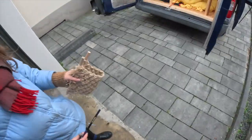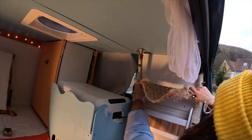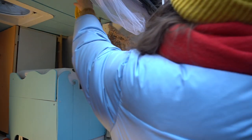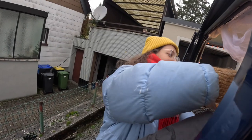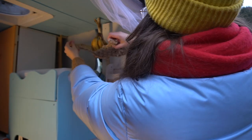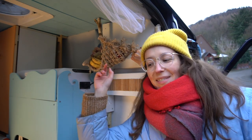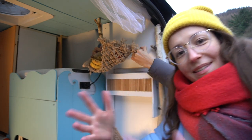What? Wow, okay. Just duct tape it. I have an idea. It's heavy. Oh my god. So heavy. Can you spread it apart? Okay, this is the intended fruit hammock that we still have to install, but we don't know how, but this is how it will look.